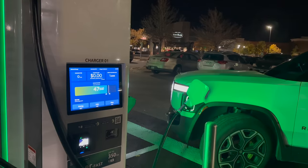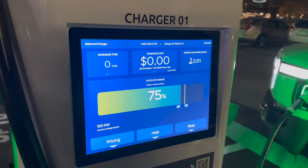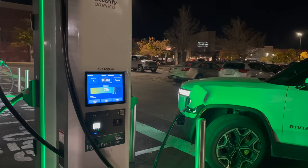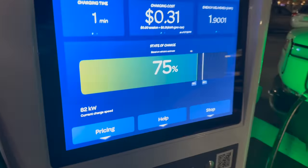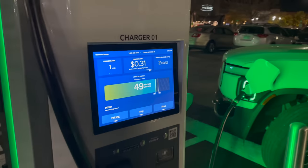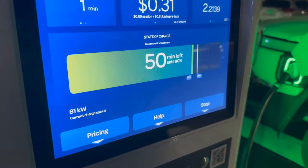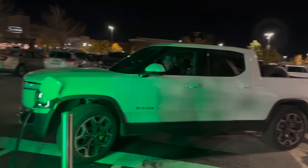1.2 kilowatt hours delivered, 120 kilowatts going in. Maybe it's just trying to pull up pack voltage. Time will tell. I'm going to charge it up to 90% though if this thing all continues. But wow, that is the most amount of power I've ever seen at this state of charge. That is pretty crazy. Now we're down to 82 kilowatts. Now we're back to where we should be. Okay, so maybe it just needed to pull everything up, or maybe it had just enough time to work out its signaling, but that seems right to me. 80 kilowatts here, which is what we're getting right now. That's where we should be. Absolutely no question. So maybe we're good and we're just going to juice it up and continue on the trip.